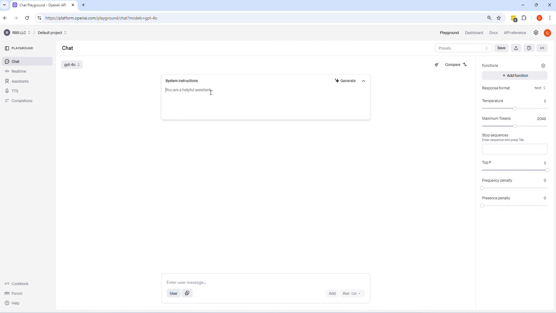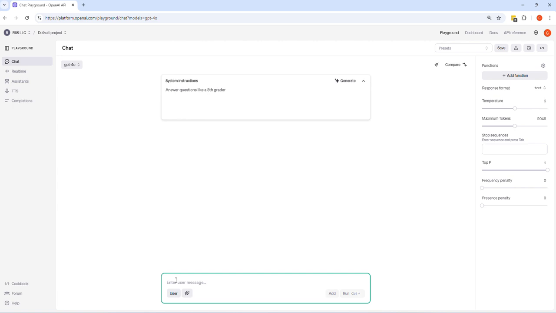There's three types of messages that you have with ChatGPT. You have system messages, which is, answer like a fifth grader, that kind of thing. Okay, answer questions like a fifth grader. Or you could do professor or whatever. So that's our system instructions.